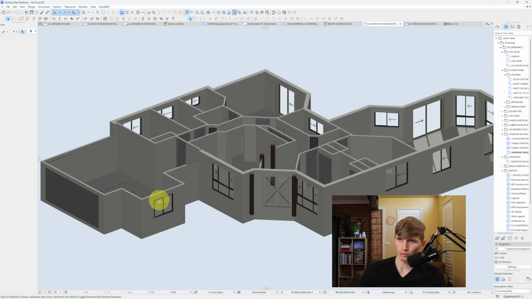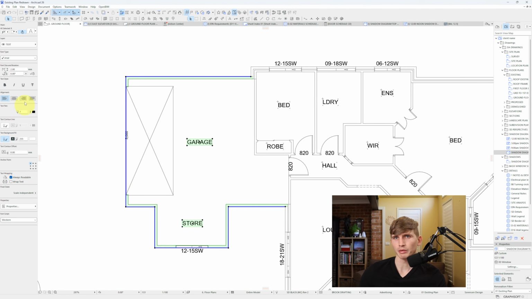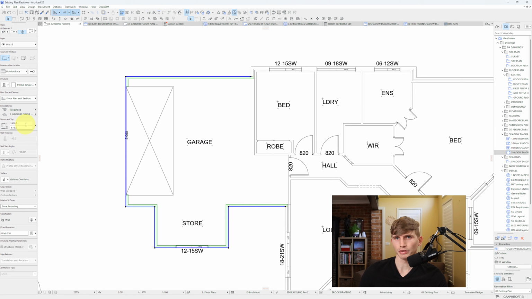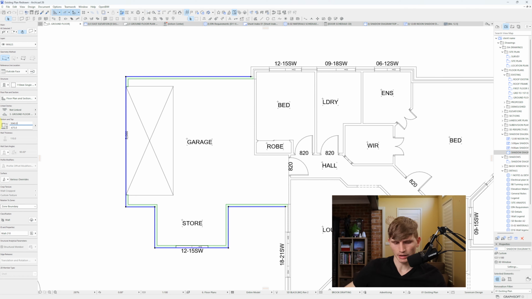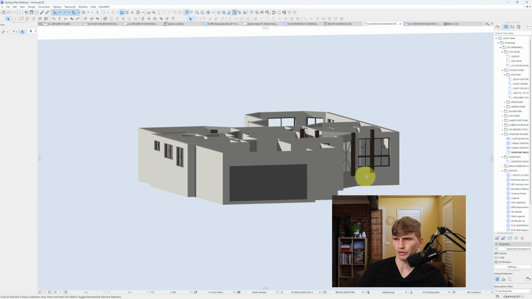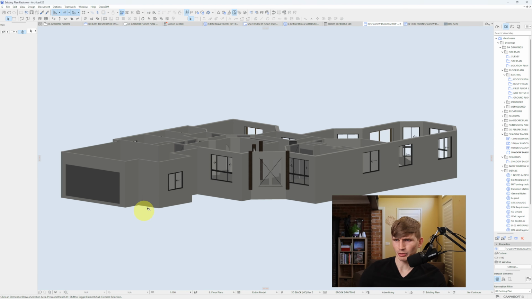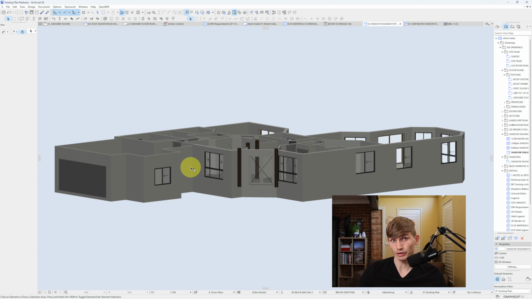But before we do that, we'll also want to grab these walls here from the garage. These ones just here. We'll deselect our slab and we'll want to change the settings for these so that they're not 2450, which is the height that we've got set for the internal walls inside. We'll want to set it as 3040, which is the height that we measured on site. Just there. And if we go into our 3D now, then yes, it should all pretty well match up. So this has been set down, the walls have been extended up, and it's starting to get closer to what it looks like in real life.